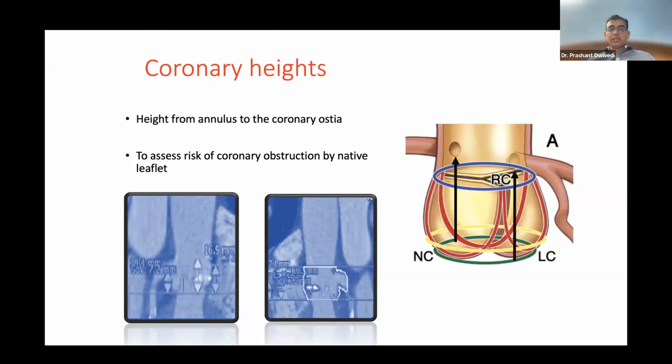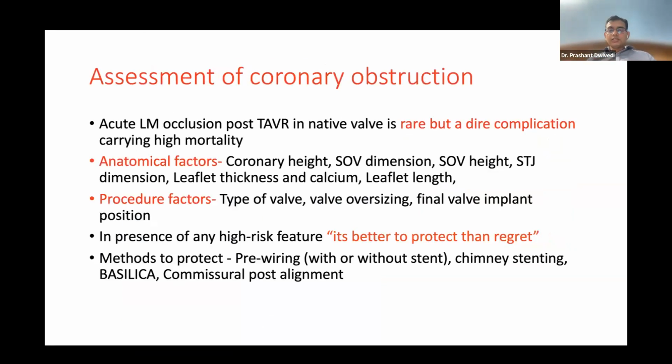That's why we need to understand how much the coronary height is in respect to the annulus. We also need to understand the sinus of Valsalva and the STJ, sinus of Valsalva height. That's how we assess whether there is a risk of any coronary obstruction or not, and whether we need to protect the coronary during the TAVR or not.